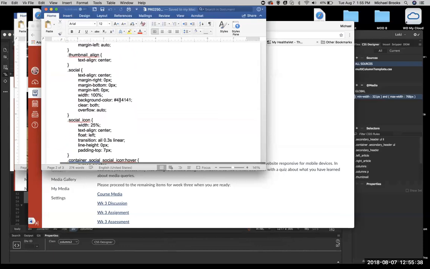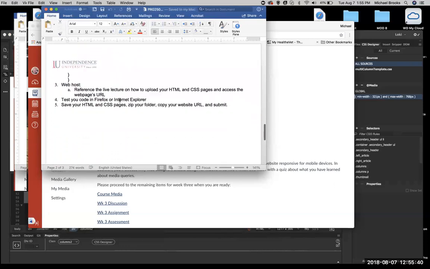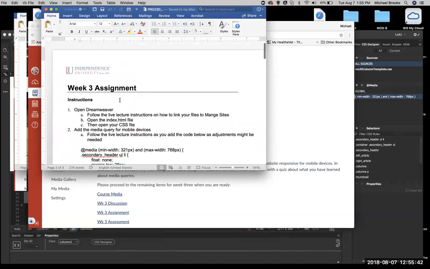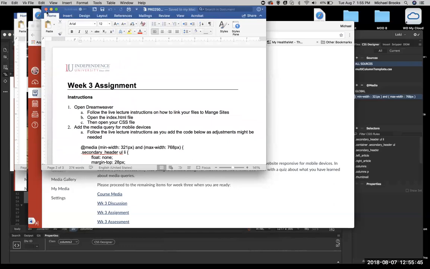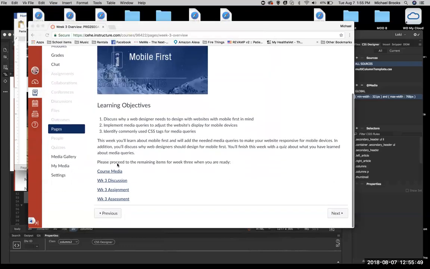And if I change these, I'm changing those link colors, okay? All right, so again, we've gone over why a web designer needs to design a website with mobile first in mind. Implement the media queries, we did that, and identify commonly used CSS tags.